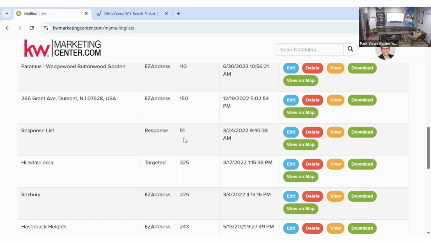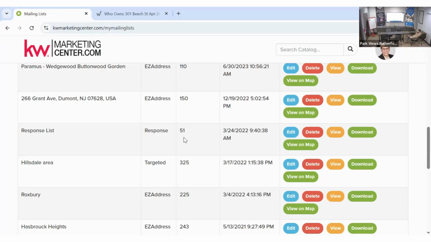The reason for that being is, let's say you get a listing in Mahwah. You don't really do business in Mahwah, but part of your standard procedure when you get a listing is you send out a just listed and just sold. So now you do that and somebody scans the QR code because they want to take a virtual tour, learn more about you. That's not where you really do business. That person would never ever hear from you again unless you list something around the block or something in that area because you don't do business up there.